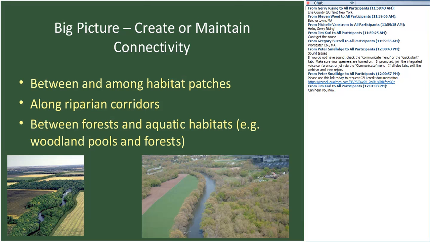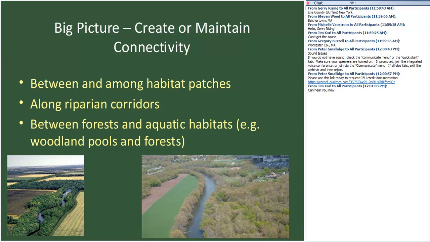Okay, then in addition to what the characteristics of my land might be, or how it fits into the bigger landscape, you can also think of your land in terms of making connections, either creating new connections or maintaining connectivity between and among different patches of habitat. A good way to do this is to maintain forest cover or encourage forest cover along riparian corridors, along streams. That's very important habitat to wildlife, and also can serve as a connection between forest habitat patches.